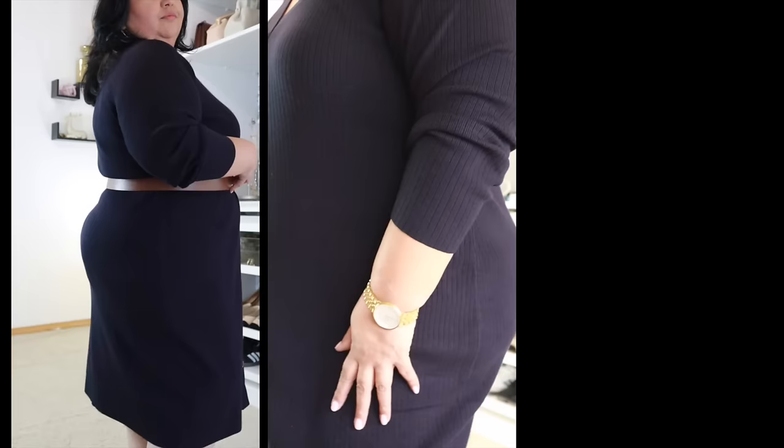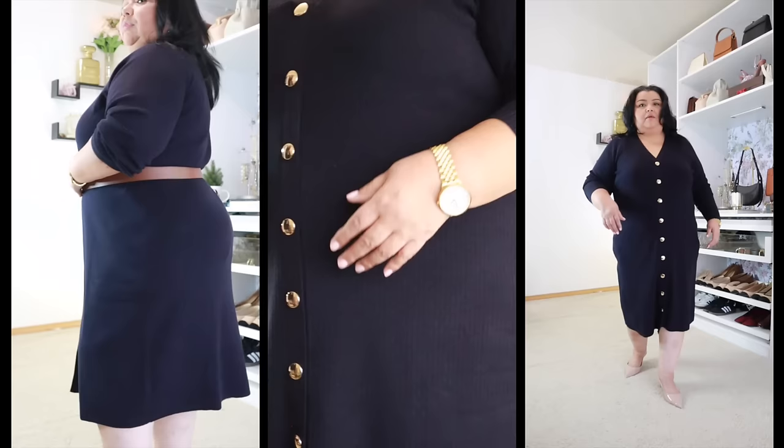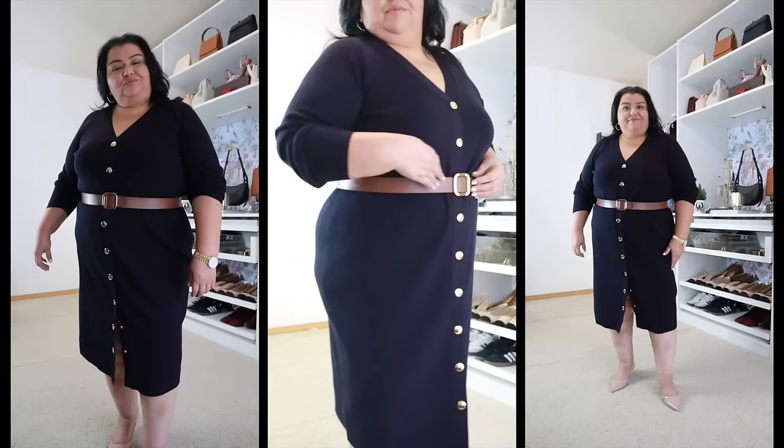I decided to belt it to give it a little bit more structure and style it for you, because while I liked the dress without the belt — it was very comfortable and looked good — the belt helped to zhuzh it in and make me look a little more streamlined. I feel this dress is a stunner. One thing to note: it is very heavy, so make sure you don't hang it because the weight will change the shape and make it longer. This is definitely a dress you want to fold, not hang.